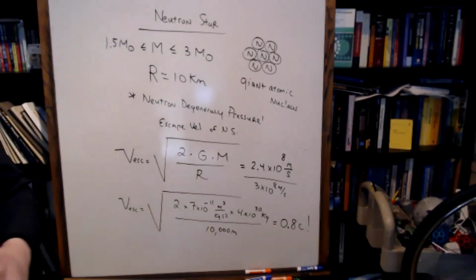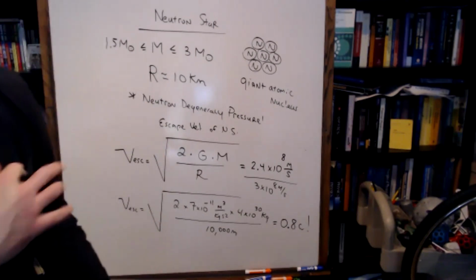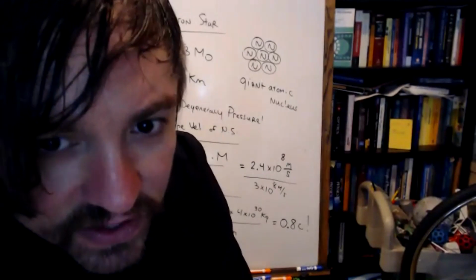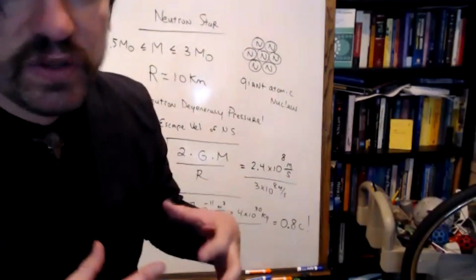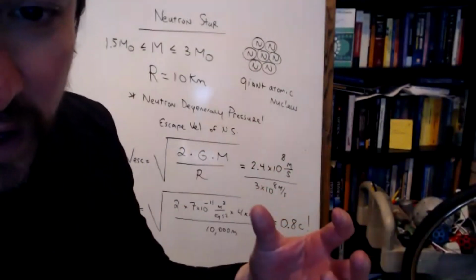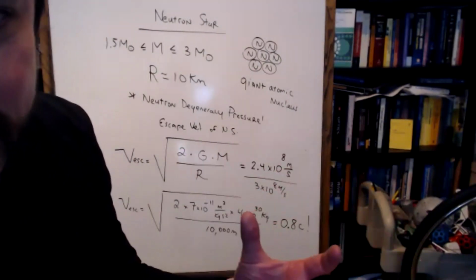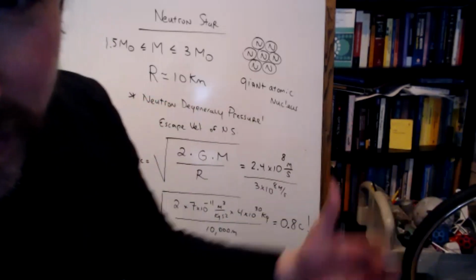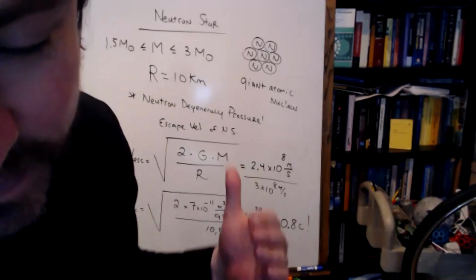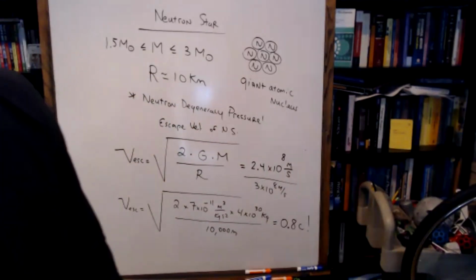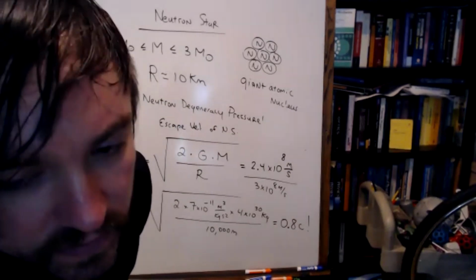Basically, you're stuck there. Even photons themselves can barely get off the surface of the star. Photons leaving this is one of the reasons why you can't see neutron stars. Their radii are so small that they don't give off very much light. And even that light that does come off the surface is so gravitationally redshifted that visible light would get shifted into the infrared just trying to get off the surface of these things.